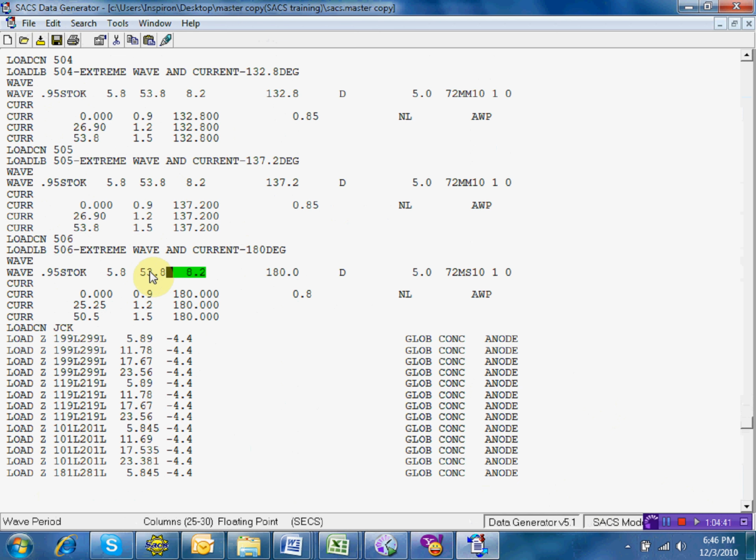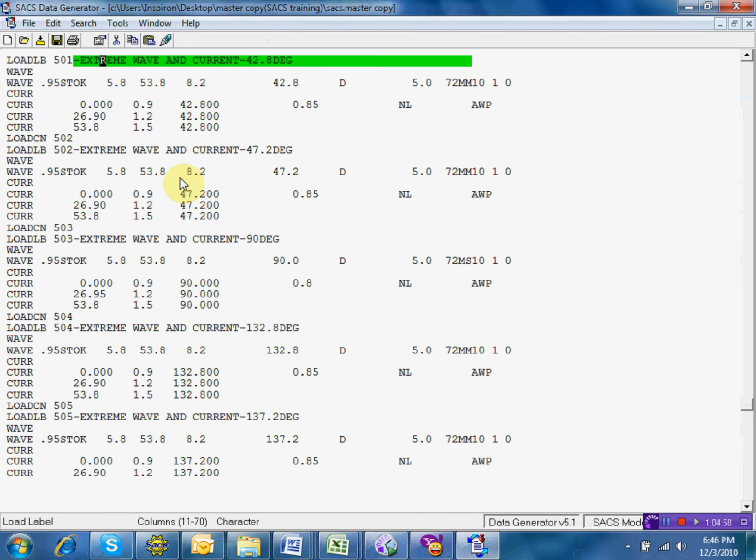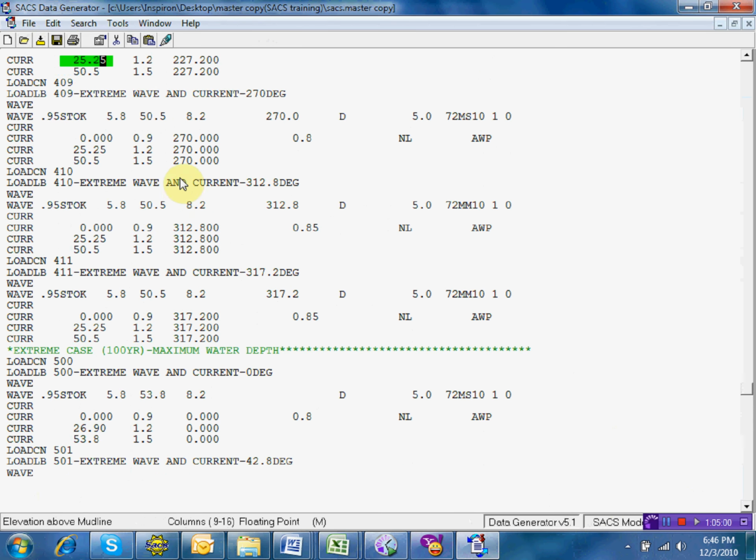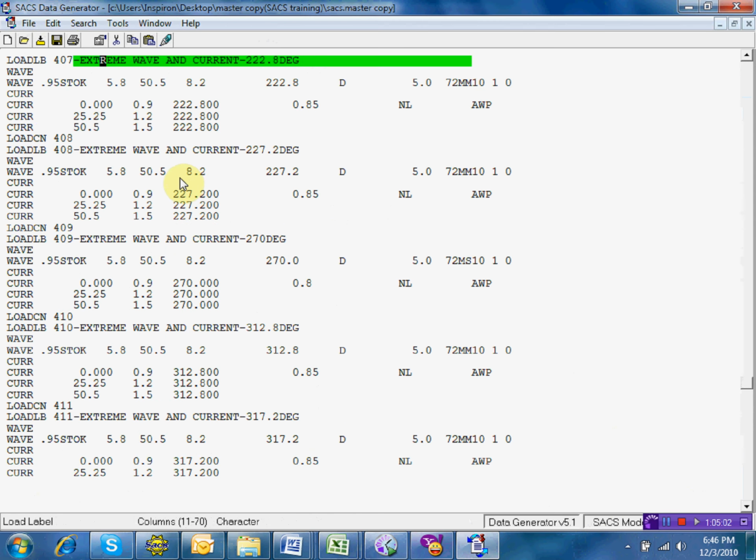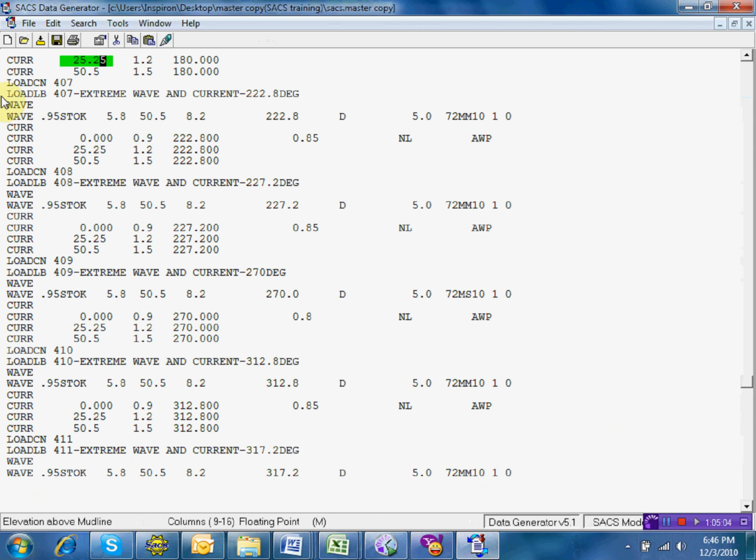Just update the water depth and the load condition. 505. Oops. To 26.9.